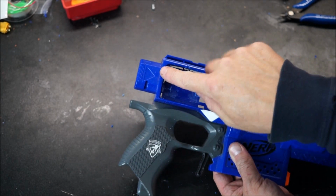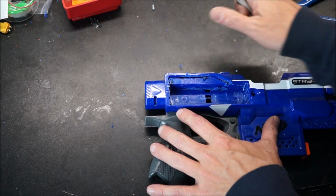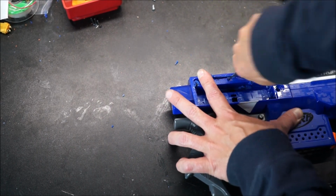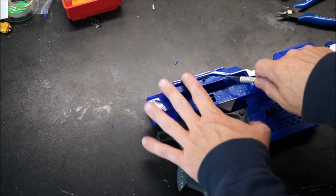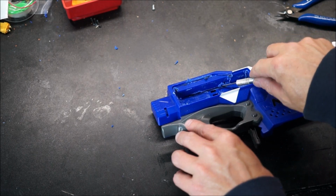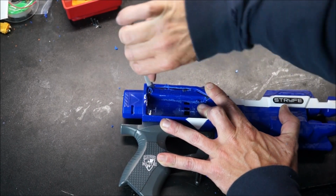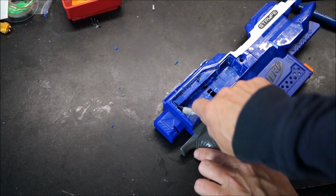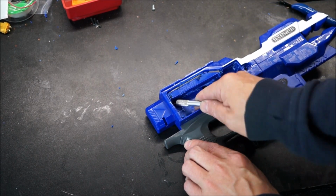Okay, now I've started all my cuts with my Dremel, and you can see I didn't connect them because I don't want to tear the face of the blaster up. All we want is to take this out. So we have to finish them with the X-Acto knife. So right here on the corner, we're going to get in here and just literally pressure, and there we go, that's fine. We have to continue this cut down to the bottom. So again, same thing. We work the knife back and forth in the bottom. Same thing here at the back corner. Okay, and then down here. All the way down. And then the last stretch will be from here to there.